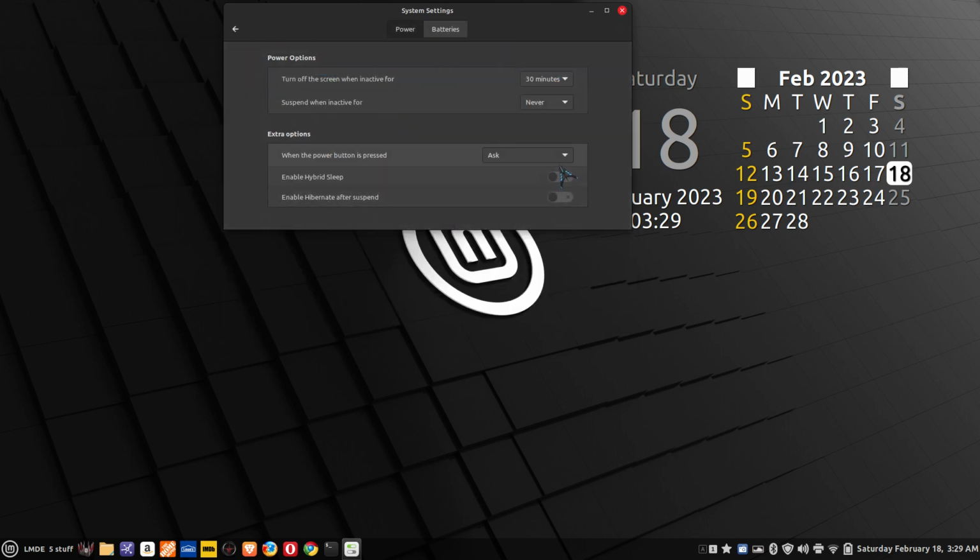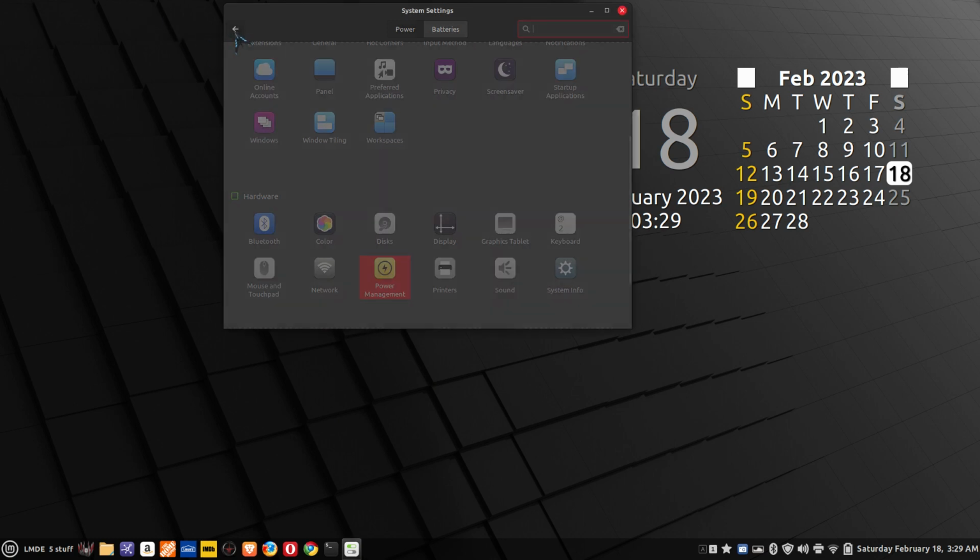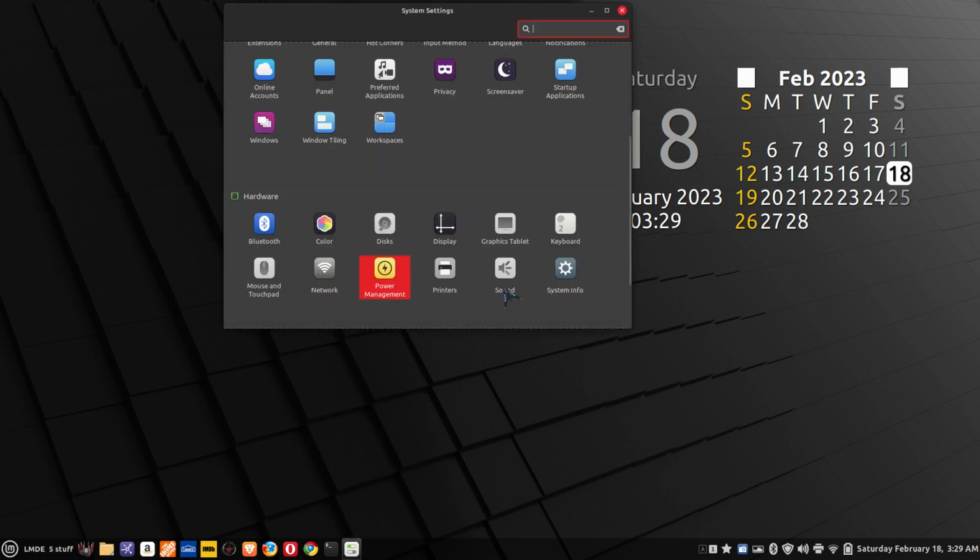Power management. If you wonder why your screen goes inactive, you may want to change that from 10 minutes, which is usually the default, to something different. And if you have a power button on your keyboard, a lot of times this will be do nothing. You may want to check to see if it says ask. If it does, then when you depress that key, it's like pushing this button here. That's kind of a cool feature. Actually, I like that feature.